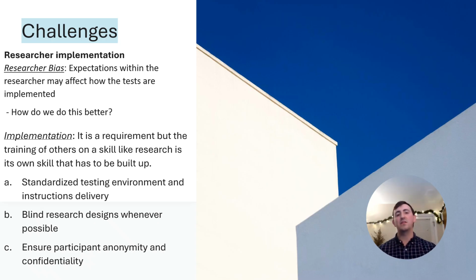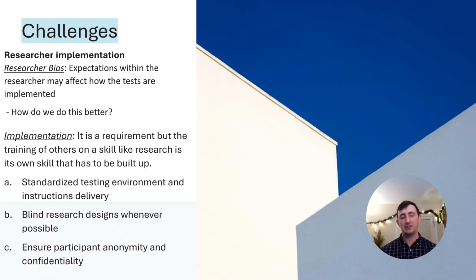And then another thing to always ensure, not only for ethical concerns, but for standard participant experiences, is always ensure the same anonymity and the same confidentiality for every participant. If every participant feels like they can be fully open and honest, then you're more likely to get an honest response from the participant. And if that anonymity is not equally distributed, or if the participant feels like it's not equally distributed, that's when researcher bias can really play a role in skewing results.